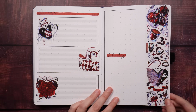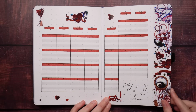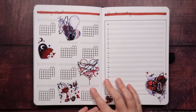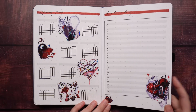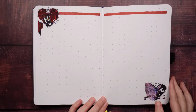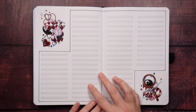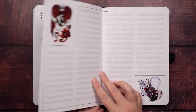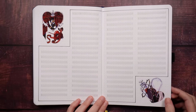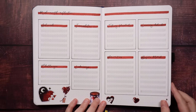But flipping back so that we can flip through, I love this tape. I know I already said it, but I really do. I love the contrast between the punchy red and the black sections and the white, and even though it's only minimally related to the idea of Valentine's and self-love and stuff like that, I just thought it was suitable for the month of February. That, and I was also actively trying to make sure that the color palettes I was using from one month to the other were distinctly different, and given the color palette for January was a lot more bright and fresh, kind of citrus colors, going to something that was a bit more red and moody was a fun change.